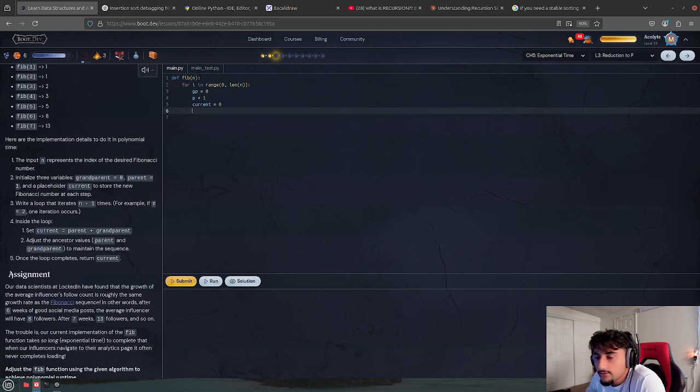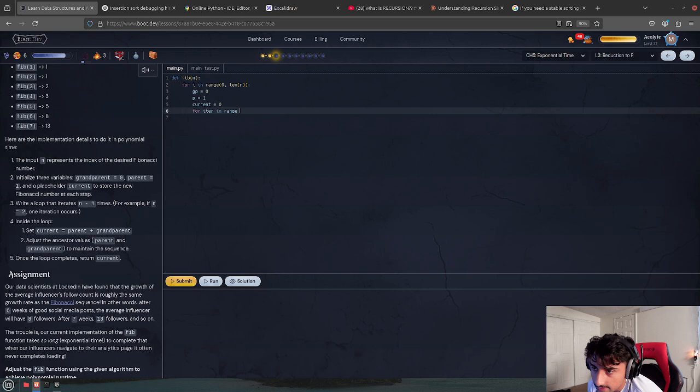So for iter in range, why don't that iterate n minus 1 times?